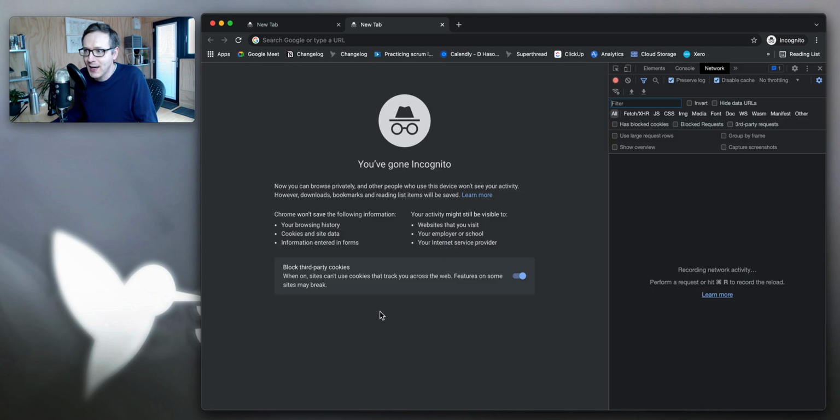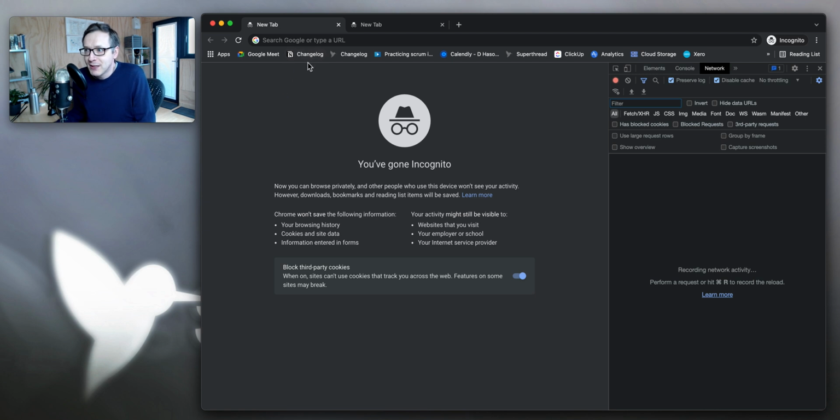So here I have an incognito tab, so there's no cache being loaded. And on the right-hand side, I have the networking tab open inside of the inspector, so you can see what gets loaded behind the scenes when you click on a Notion page versus a Superthread page. So first of all, I'm going to start with the Notion page. By the way, these two pages are absolutely identical. They show exactly the same information, including the header image, which is downloaded from Unsplash.